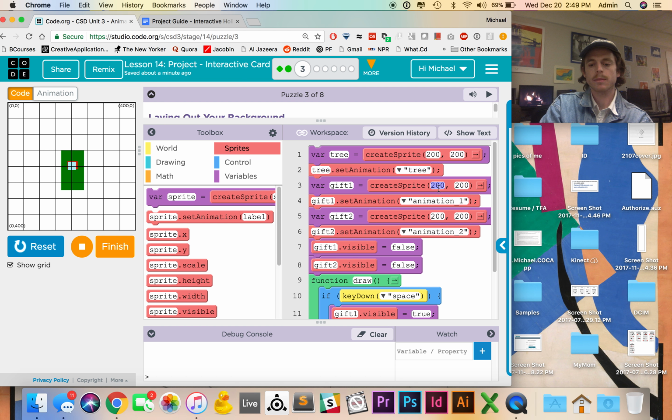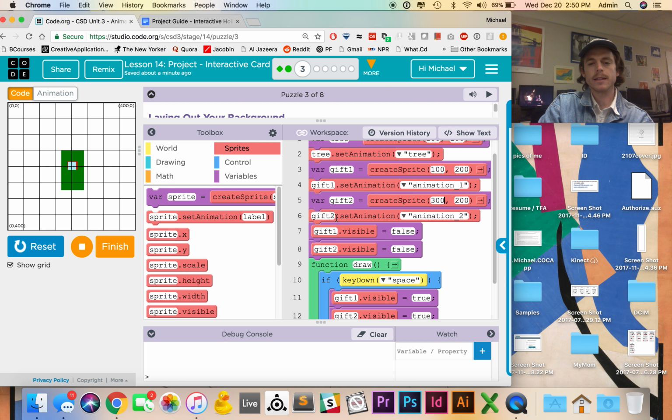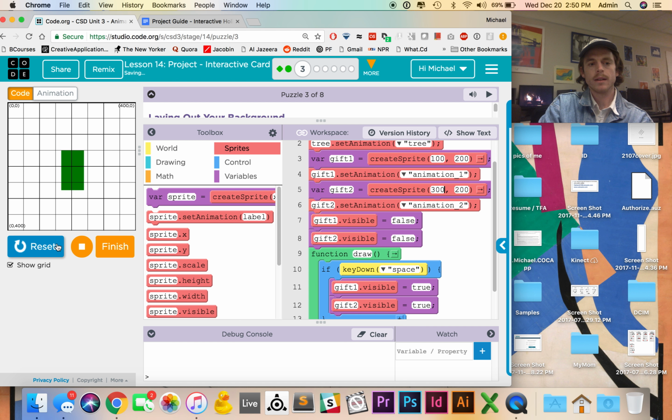So I'm going to change its X position to 100. And then I'm going to do 100 units to the right for GIF number 2 at 300. X equals 300. And now what we can see is when we hit the spacebar, the GIFs are separated.